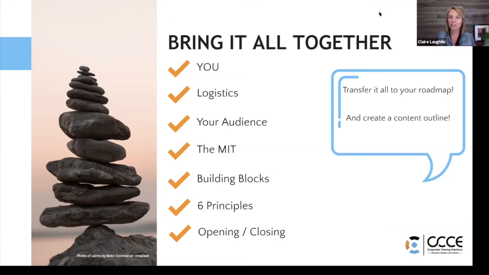And basically, folks, this is the process. I go through this process over and over and over again, and the more I rely on it, the better my classes become as I get better and better at each and every one of these steps. I love personally to do this creative work and then to transfer it to my roadmap so I have a high-level overview and create a detailed content outline. So again, I will send you a little Loom video that explains that. I just wrote a sample content outline yesterday, so I'll go over that in the Loom video and I'll send it to all of you.